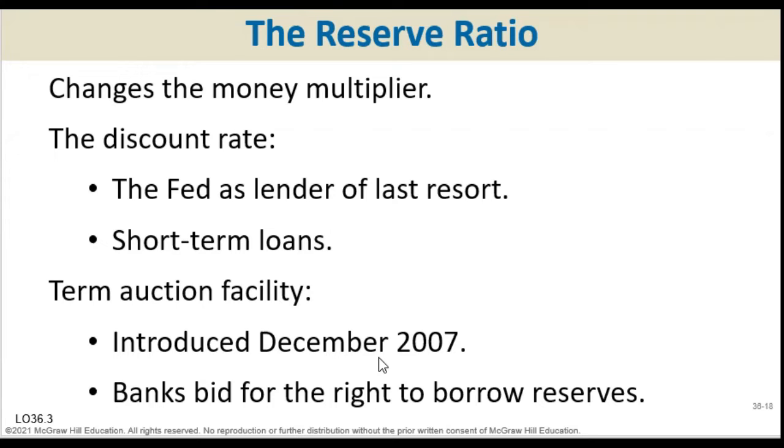And since banks are not required to hold reserves against loans from the Fed, any new reserves are considered excess reserves. Anytime the loan comes from the Fed to the commercial bank, they are not required, as in the case of checkable deposits, to put a reserve aside. So whatever money they got from the Fed becomes excess reserve, and that increases the lending ability. If the Fed raises the discount rate, it discourages banks from borrowing money, and if the Fed lowers the rate, they encourage banks to borrow money.